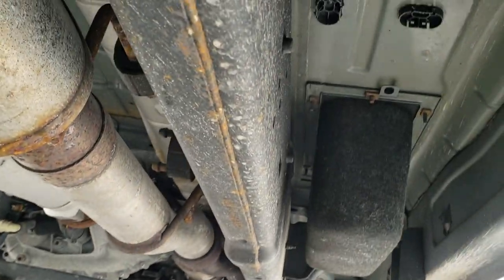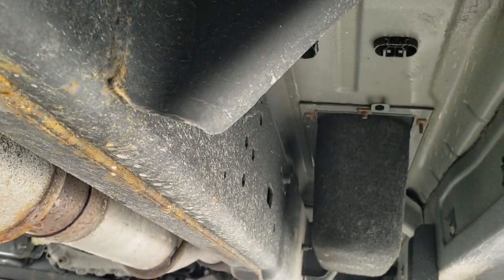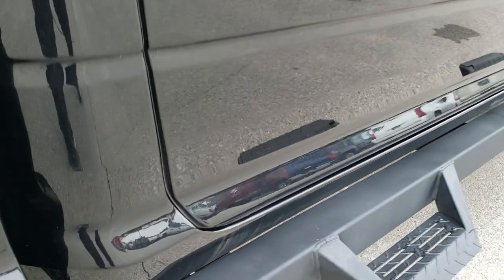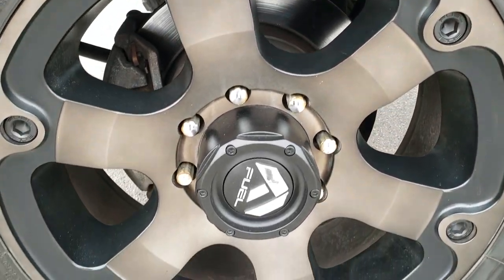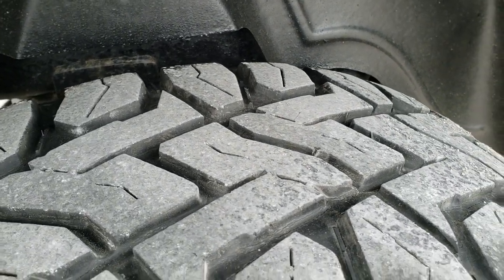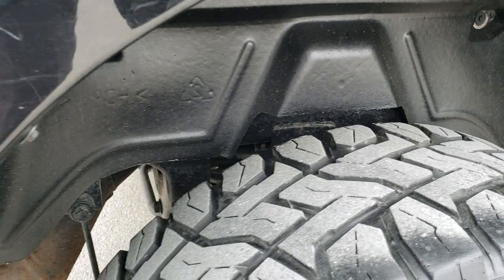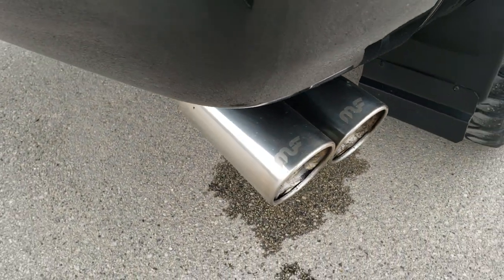So when you get here the only thing that you have to do is take it for a ride, love it and you're all set to go. Make it real easy, or if you get the truck shipped to your house, that's why we do the videos so that you can get a really good idea of what you're getting. That wheel's in pretty nice shape. Back tires have about 50% of the tread left, maybe just a little bit more. You got the back wheel well liners, and it has aftermarket exhausts with the chrome tips — they look really good.